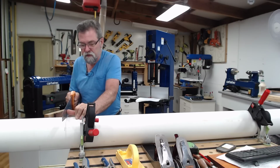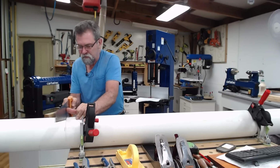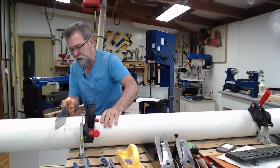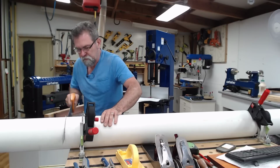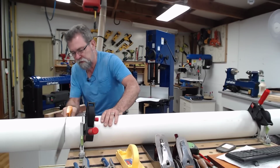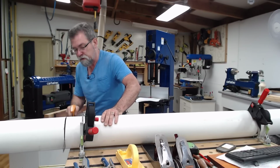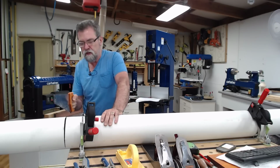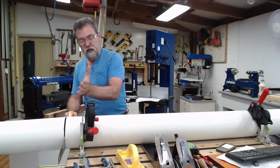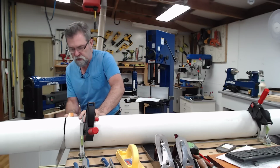So here we go. See how well it's sitting there? It's not going anywhere. When I get through the walls, we're going to start going down. Now I can let go. Whoop, went through the whole thing. Starting to drop. Now at this point, don't try and follow the cut. Keep your saw up against the edge that's supported. The other part rolling away, you don't want to do that because the end of the cut will start curling. So we just keep it straight against there.